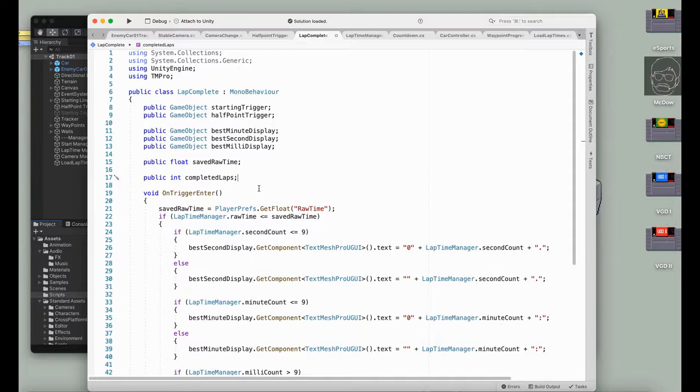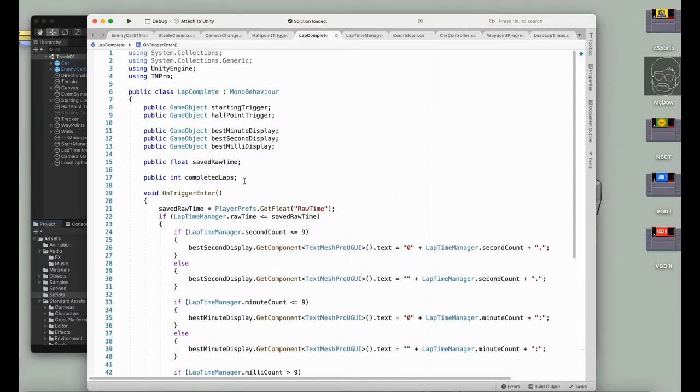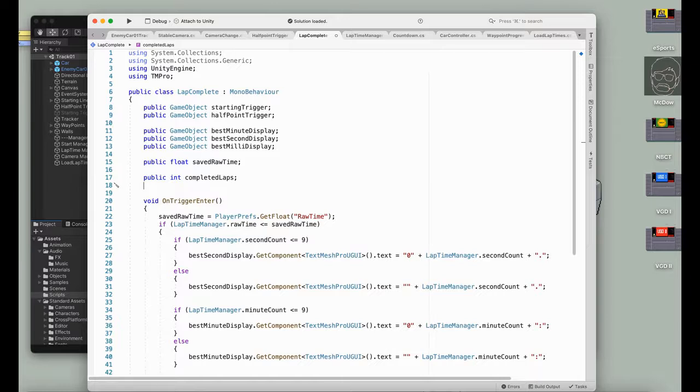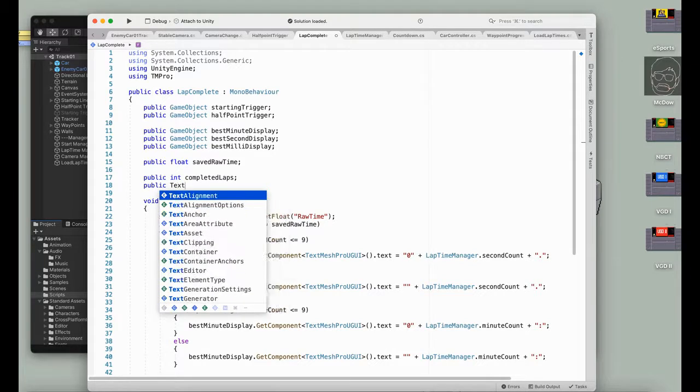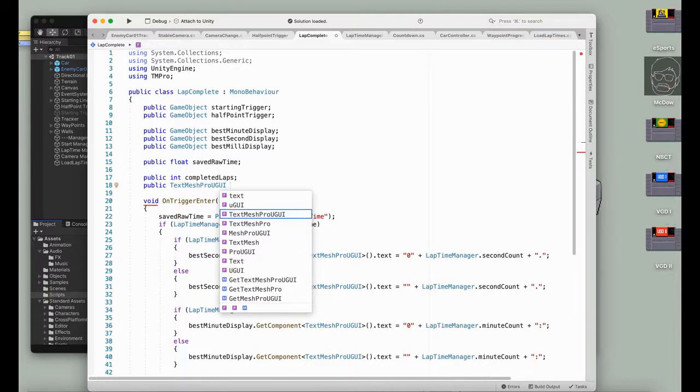And at the end of our script, after all this is going on, for me, line 57, the raw time, before turning things on and off, just right above that, I need to actually display that number, right? So I need to create a, I'll just press return on line 17, a public TextMeshPro, because we are going to be putting this to UGUI, and I will call that lap counter.